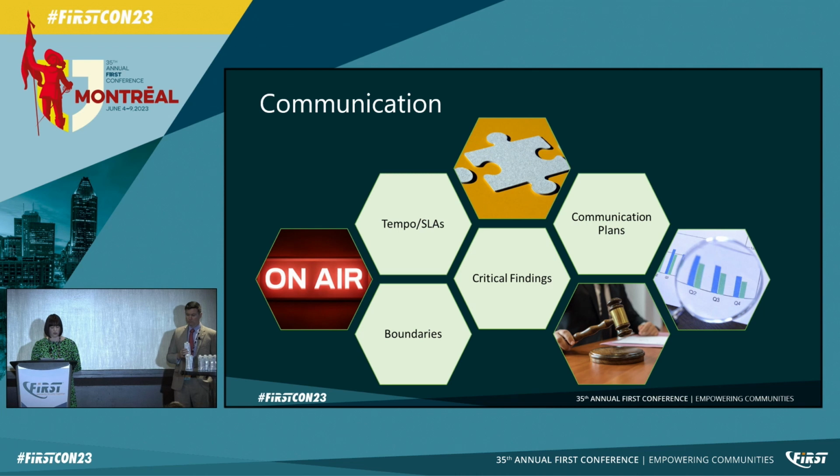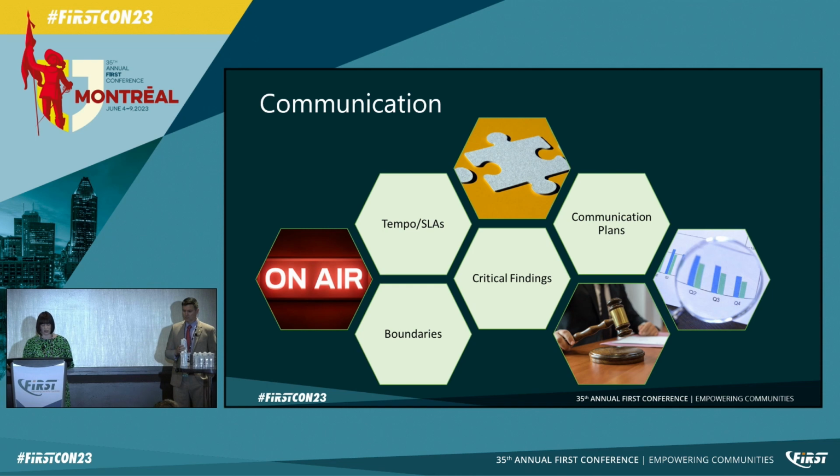So to touch on communication, by 48 hours, it should be strong and robust. The first one I want to talk to here is communication plans. They need to be tested, documented, accessible, and created ahead of time. They can include things like names, roles, locations, and escalation pathways. If we're talking about the cloud, it can also include cloud-specific contacts, contract information, SMEs, and SLAs.